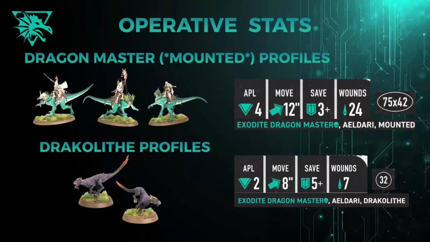Now, let's get into the operative stats. Firstly, we're going to look at the Dragon Master, otherwise known as mounted profiles. They each have 4 APL, 12-inch move, 3-up save, and 24 wounds. And they are on a unique base size of 75 by 42 millimeters oval. And we're going to see how these operatives later on split that 4 APL up into 2 activations. Getting into the Drakolithe profiles, they have 2 APL, 8-inch move, 5-up save, and 7 wounds, and are on a 32mm base.